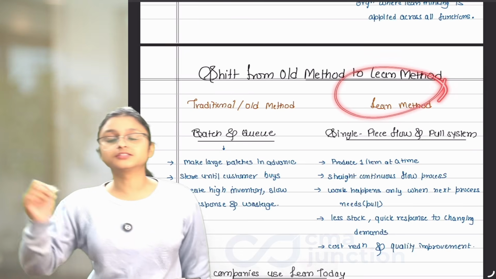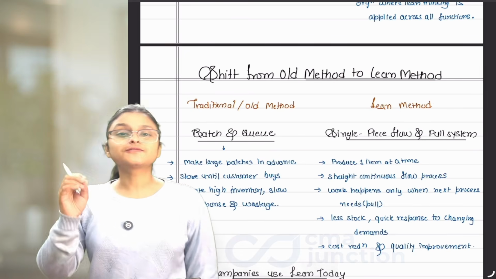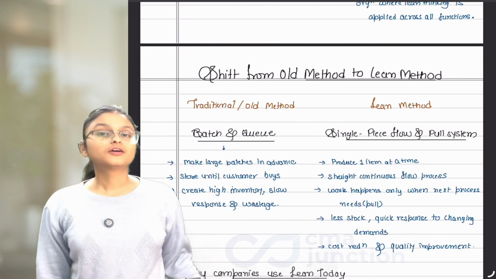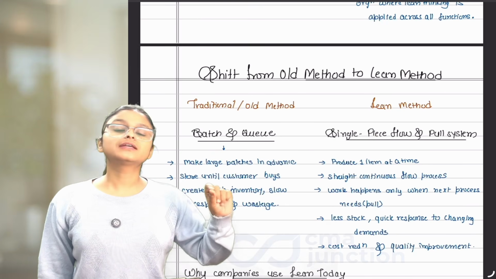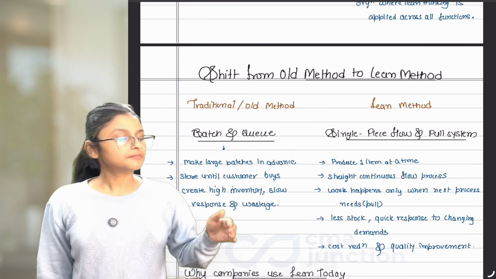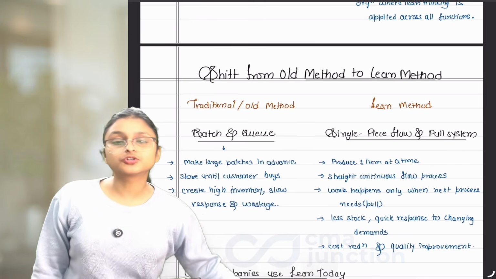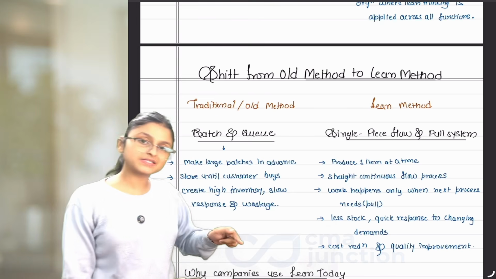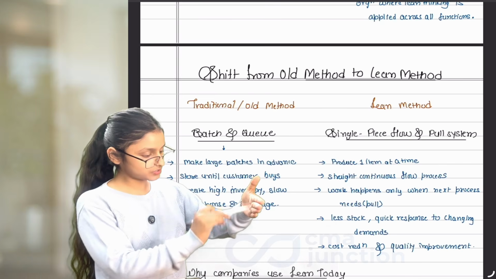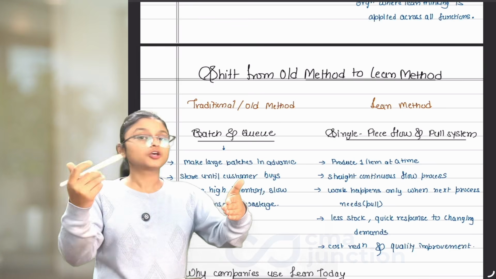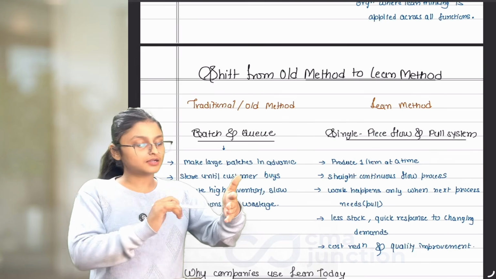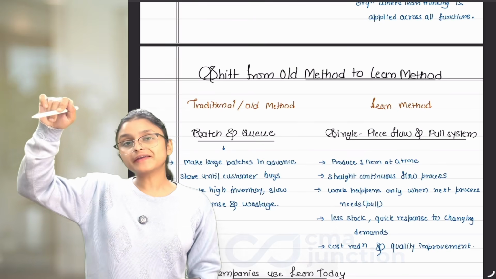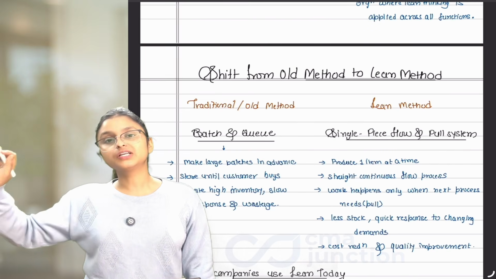And that is why the lean method was introduced, which says that single piece flow should be used and a pull system should be there. Now, what is single piece flow? Earlier we were producing thousands of units per batch, right? But single piece flow says that one process should process only one unit at a time. No need to produce over and above that. So process A will process one unit and directly transfer it to process B. No queue because only one unit is there. Process B will process it, no queue again, and directly process C will process it and we get the final product.